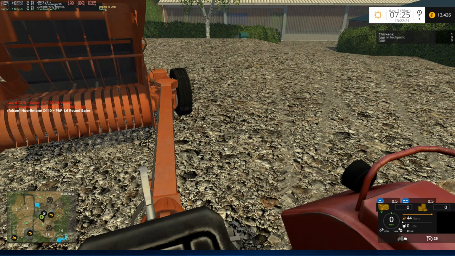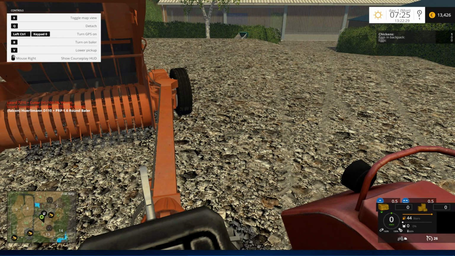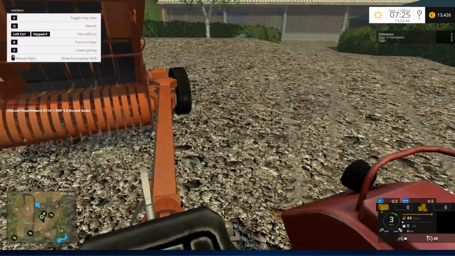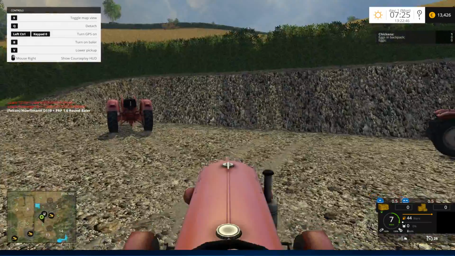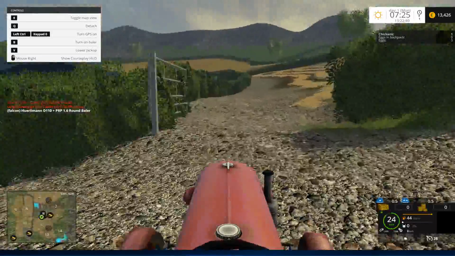We have power. Okay, so F1. Wow, there's a lot of bloody stupid controls I don't need. Okay, that's better. I didn't even actually do anything. So I can't change the size of the bale, can I? Nope. I thought you used to be able to change the size of the bale in this thing, but apparently not. So I'm just going to make one bale very quickly.